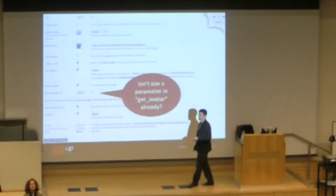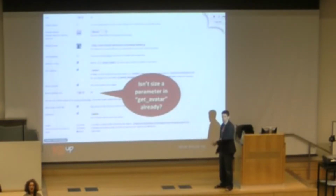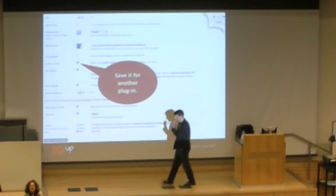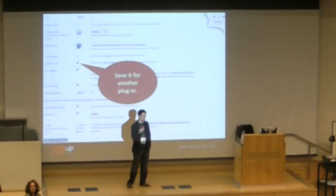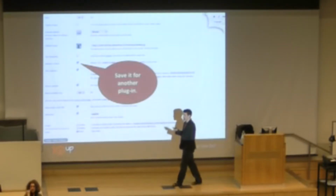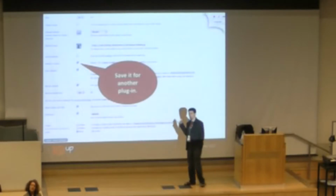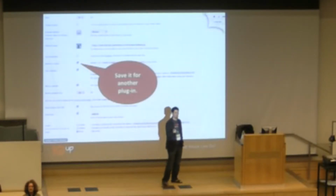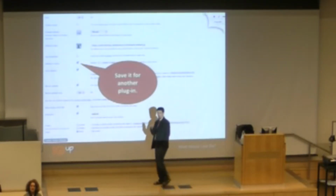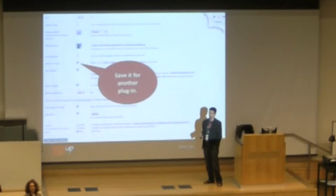There's a specify the size of your avatar option, which, last I checked, the get avatar function in the theme actually asks you what size avatar you want. There's also an avatar in posts option to automatically inject the avatar into the post. Now, this is actually a good example because this is not a bad idea. I actually get asked about my plugin now and then by people who aren't developers, who want to have these local avatars loaded inside the post content. It's not that it's a bad idea. It's that it doesn't belong in this plugin. There's another great, simple plugin that could be called something like add avatar in post that does one thing well, which is it takes whatever avatar gets uploaded and puts it into the post. It just doesn't belong in a simple plugin that's just about uploading your avatar.